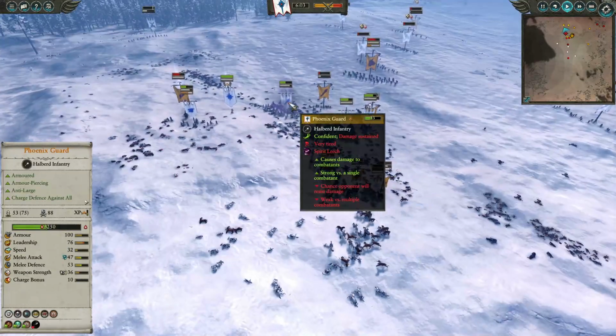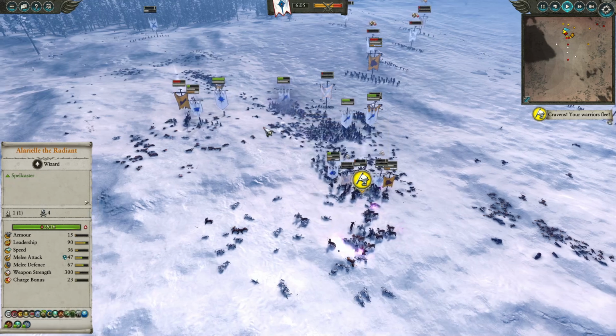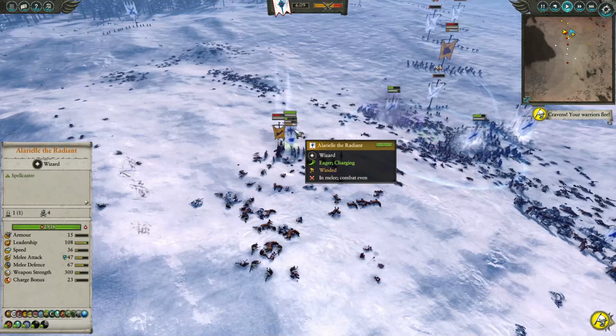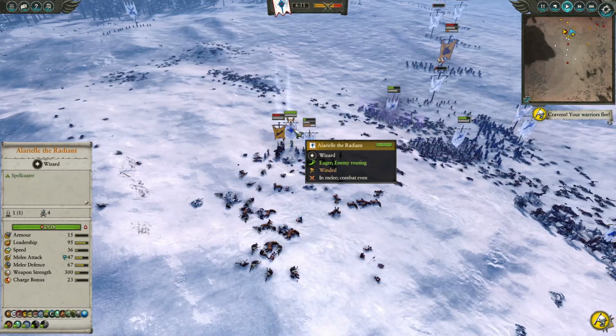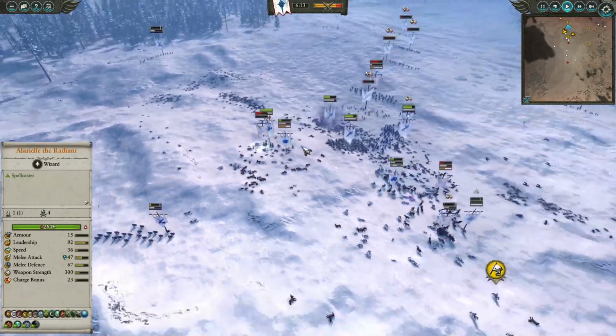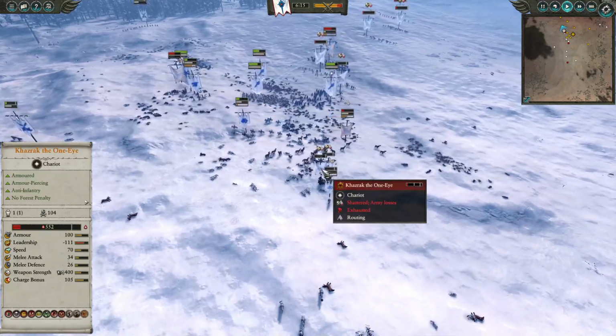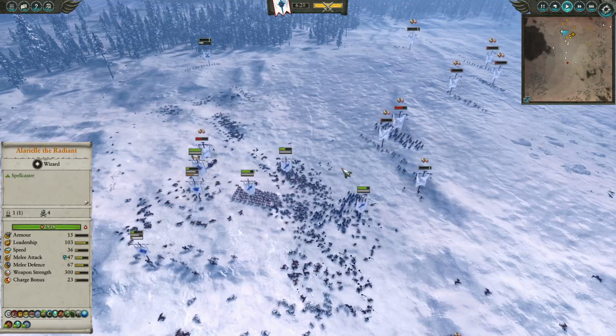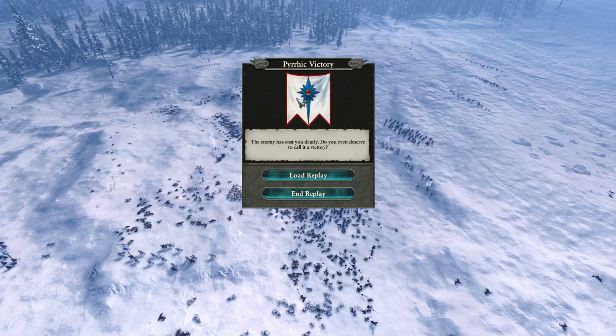So here we do have another Spirit Leech going down on the Phoenix Guard. Some really nice work here coming out of the Brave Shaman. He does manage to hit the Eagle Claw Bolt Thrower, but in comes Alariel the Radiant. She has some pretty good melee stats as well, and looks like here it is going to be Balance of Power as we have broken, and looks like Kazrak has shattered, and a fantastic win here for the very elite High Elves.